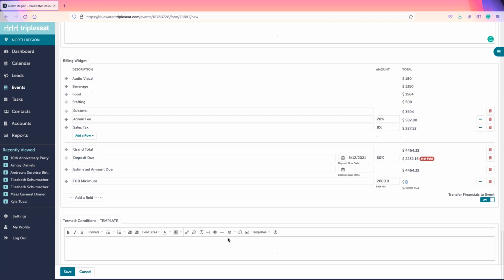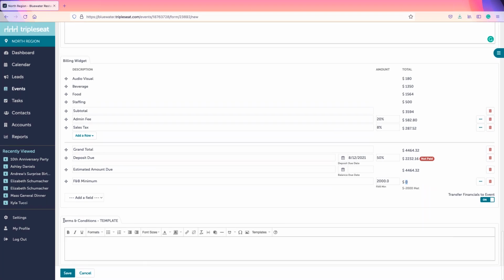So that's set. The last place on this page that I'm going to point out is your terms and conditions. So a lot of people have their terms always show up in the document by default, but perhaps your venue has different sets of terms depending on what type of event is happening.